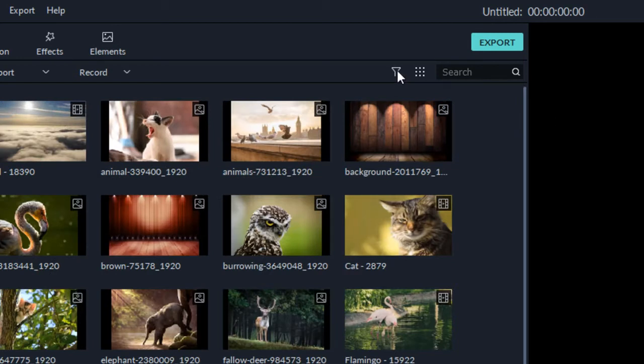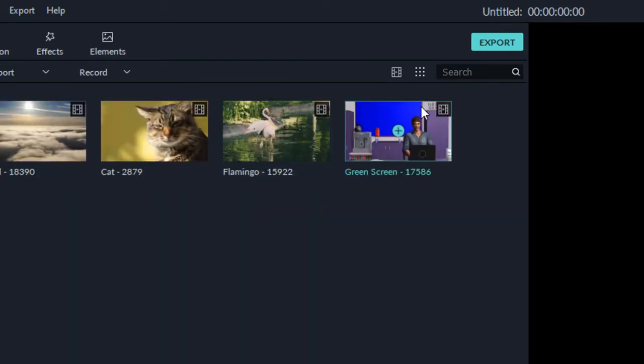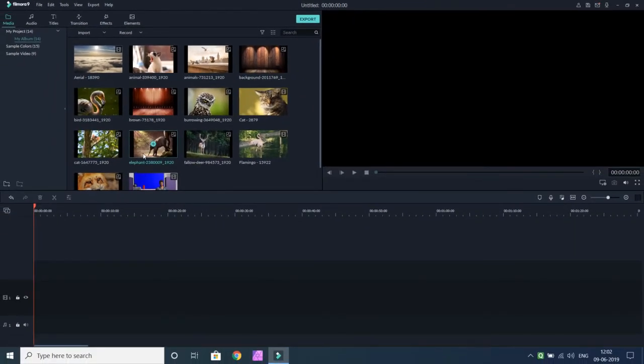You can also filter the videos or photos from here. Imagine you have imported all the photos and videos at once, but you're working on a photo slideshow and you only need photos to be visible at the moment. So you can just click on this symbol and select images. So only the pictures will be available here. You can even select video in the same manner, so only videos will be available here. If you want to view all the images and videos, you can simply click on this and click on all again. Now let's see how to get them into the timeline to work on it.